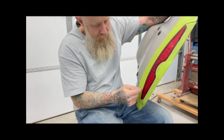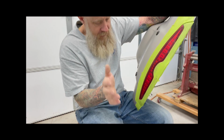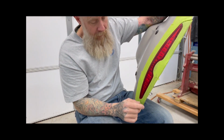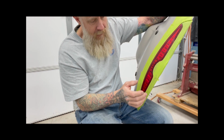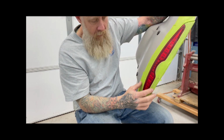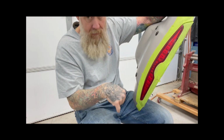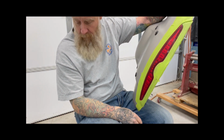So rather than me trying to figure out and break this light and do whatever else, I just gave up on that part. I'll just wet sand it on the actual part, and that's what we've done. Now next is going to be taking this tape off. It's always a habit of mine that after I've wet sanded, if I use tape, never leave it on. It typically will saturate through it for some reason. So I'll retape the whole piece, spray my tint, do my clear, and we'll have a piece that will match the taillights. All right, that'll be next.